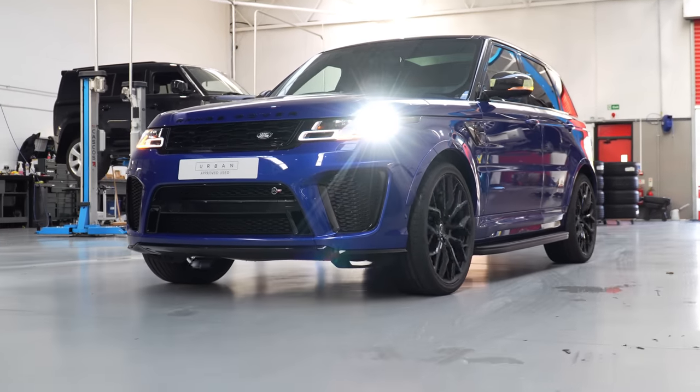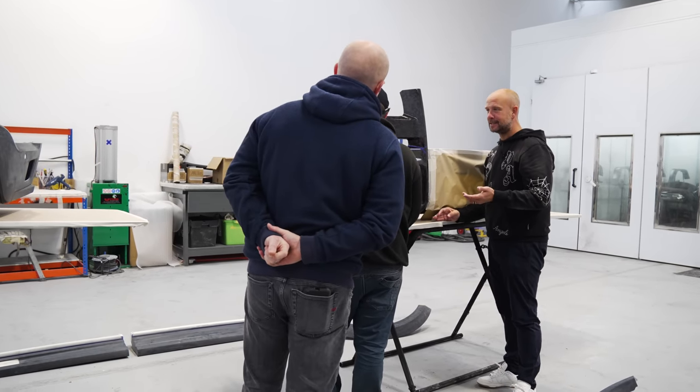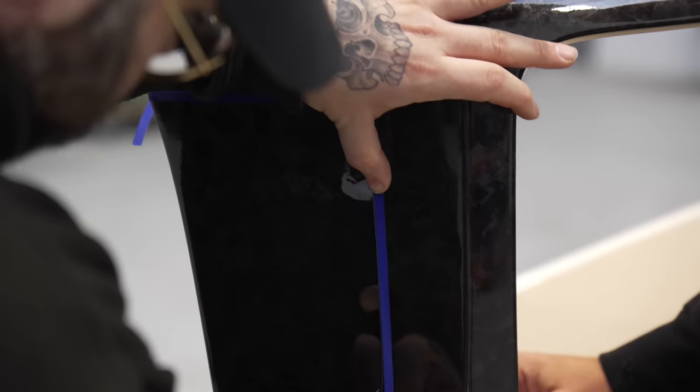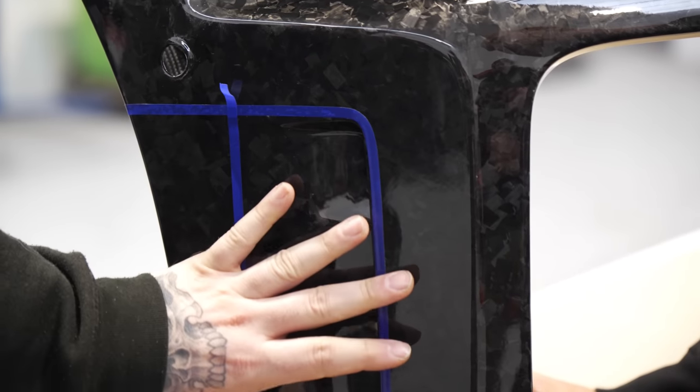One thing we wanted to do with Scott's car is make it a complete one-of-one. When we manufacture bumpers out of carbon fibre, the entire bumper is made from carbon fibre. But we had the idea to fine-line in particular areas. Fine-lining is when you apply a level of tape and expose the carbon so you get a visual look rather than a body-colour-painted look. We looked at the kit and identified areas where it wouldn't look out of place to highlight the opulence of forged carbon.